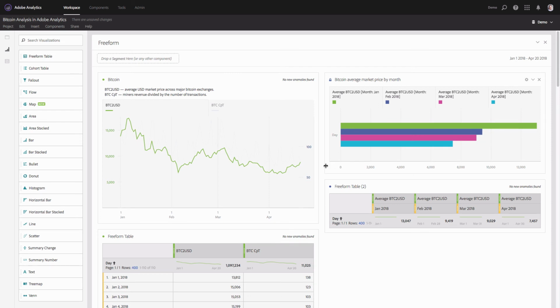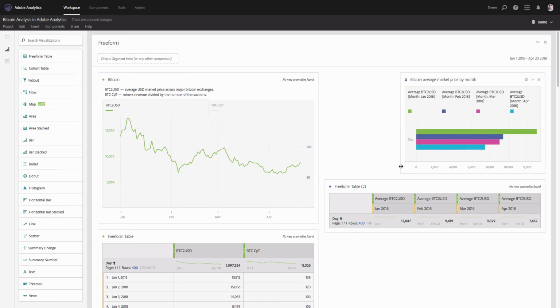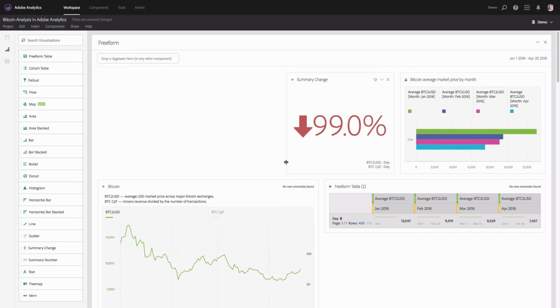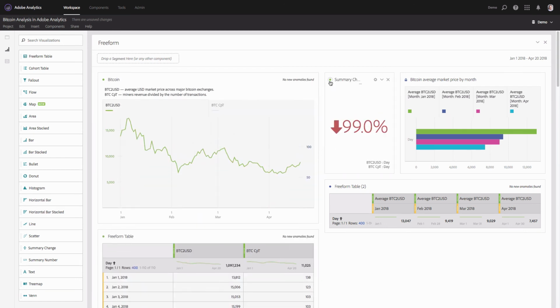So what I'm going to add next is the change between month averages. Just as in one of the previous videos, I will repeat it so that you will know how to do that. I will be using the summary change visualization. I will add it here, and I will link it to my second table.